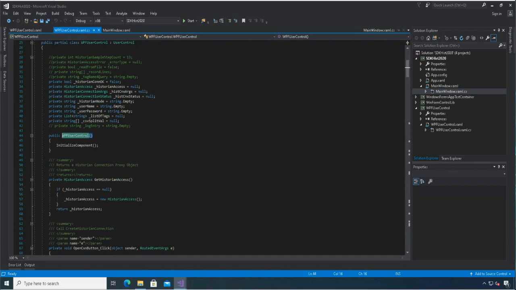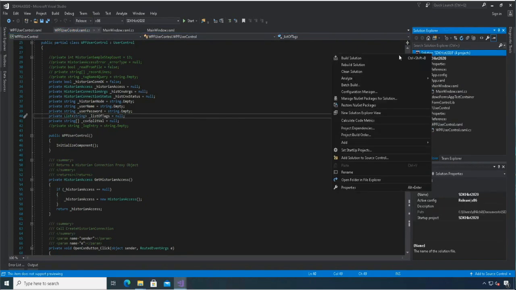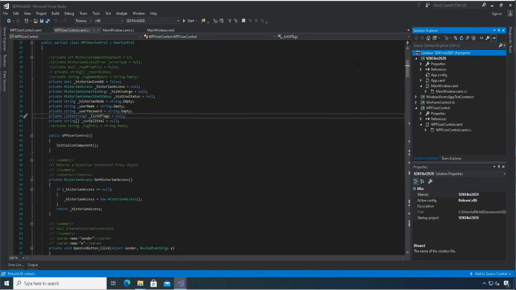And that's it. Now we can't debug this project in the same way we did previous projects since it's of type library. But if you want, a simple option is creating a blank WPF app and then adding a reference to this WPF user control library. But that's a different topic. Let's keep moving along and build this project in release mode. To do this, we'll just change from debug to release. Right-click on the solution and either build a solution or rebuild our solution.